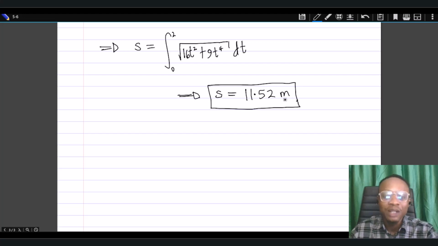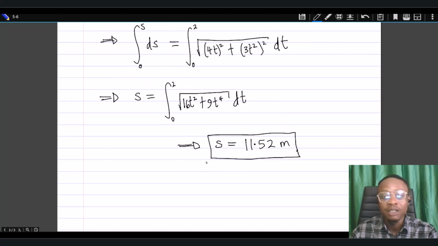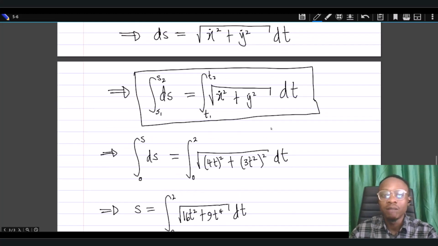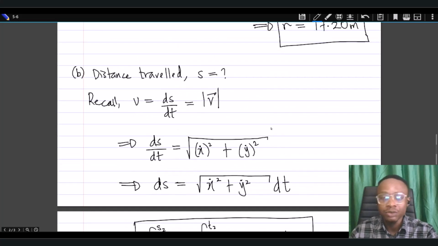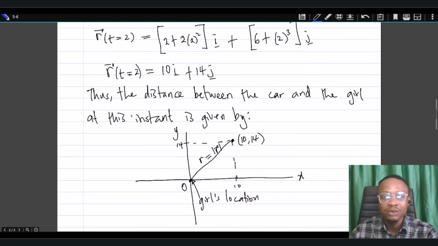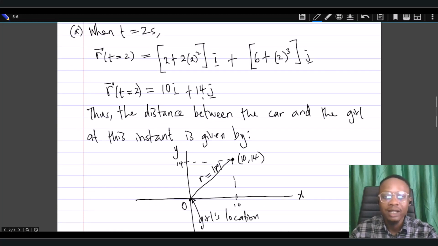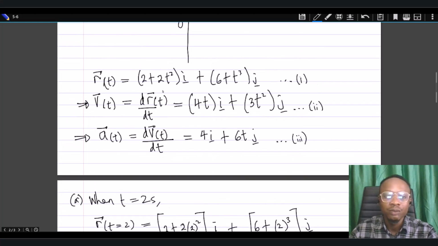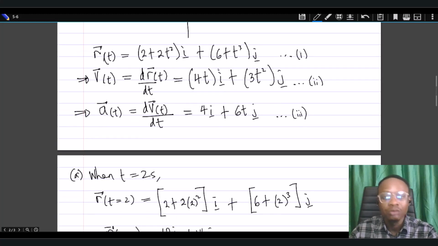Can we get the magnitude of displacement? They will probably be close but are not exactly the same. If you wanted to get the magnitude of displacement, that would be final position minus initial position. We know the final position is the position when t is 2 seconds, and we obtained that here earlier. The position when t is 0 seconds is not required, this is just for the purpose of a check or just having fun with the concept.